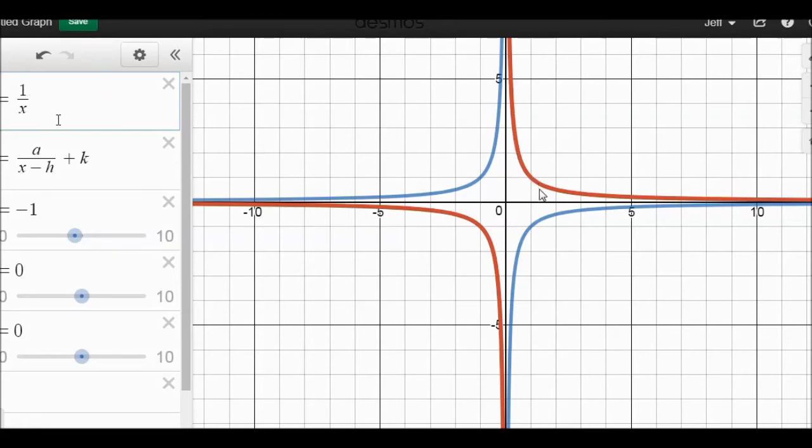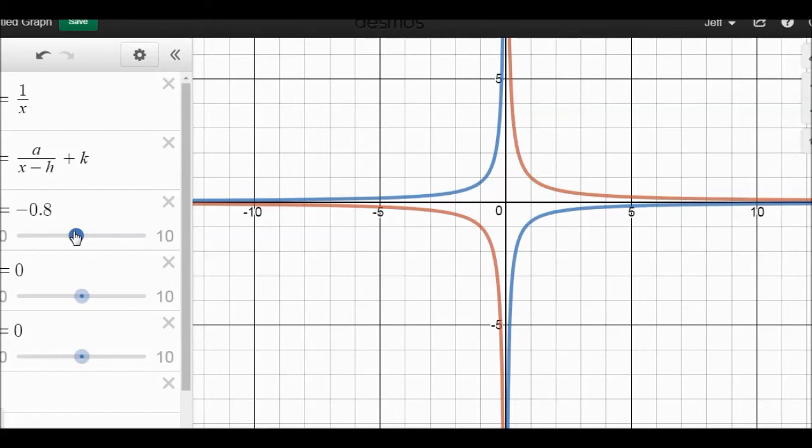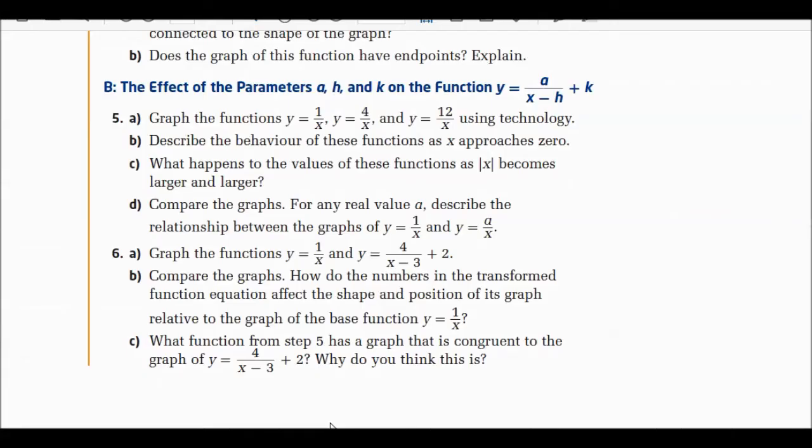So how does that change? Interesting, eh? I'll let you guys think about that. Look at this. There's the original and the new one. Maybe you can describe it as a rotation. I don't know, maybe something else. Okay, I'll let you think about it. Maybe you'll come across that in the lesson here.